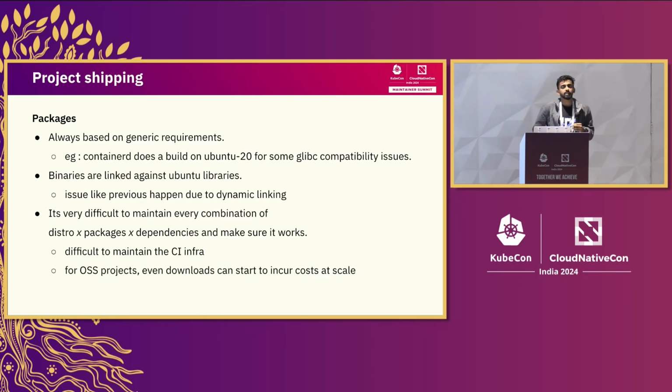Another thing from the distribution side is that at scale, even the downloads can start to cost more. Whoever has worked on the Kubernetes side would definitely know about it. You release a package, and if there are a few users, you are okay, but when you scale it to 1 million, your costs just shoot up. So that issue also we need to handle.